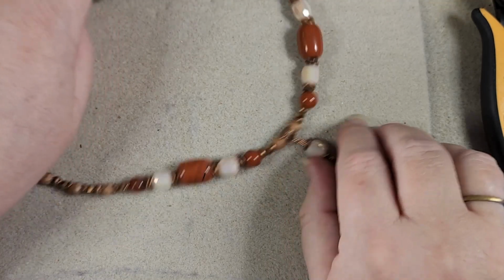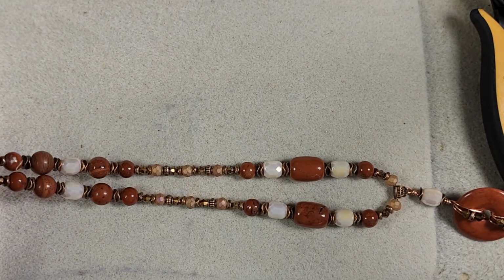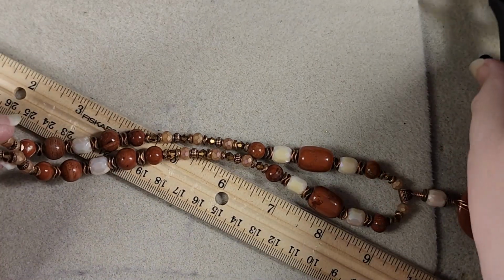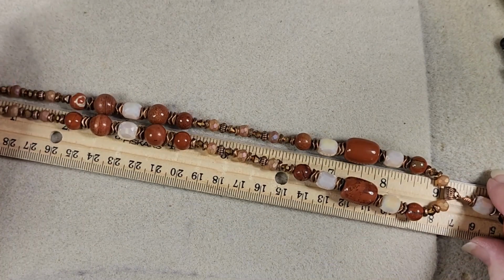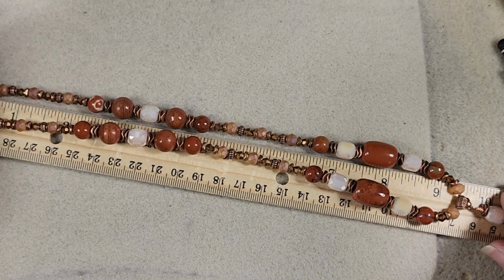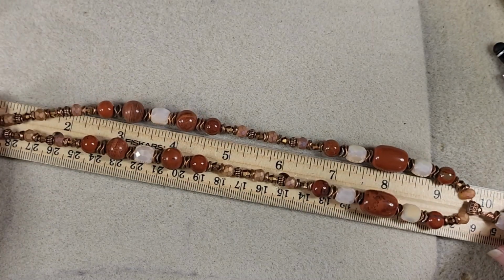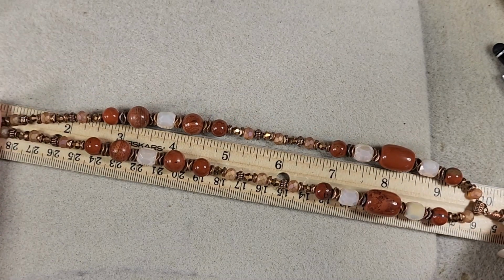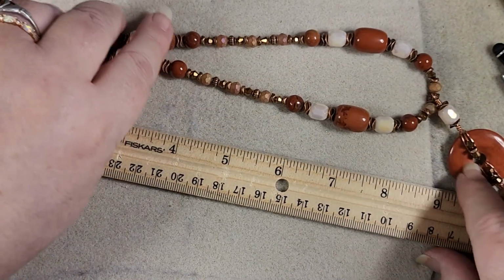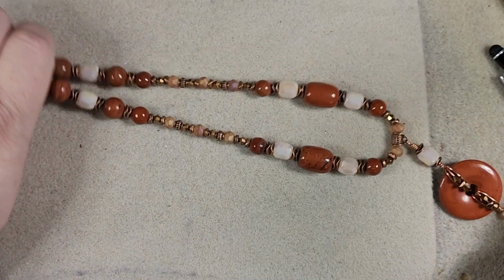So we will measure that and see how long it ends up being. Again, now that we've got our pieces all finished, and our lobster claw and such on, the lobster claw comes to making it be about 10 inches, which would make it be 20. Then with our extender chain we can get to 22, 23 inches. So there is our finished necklace.